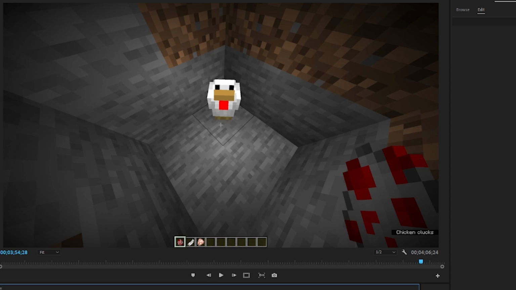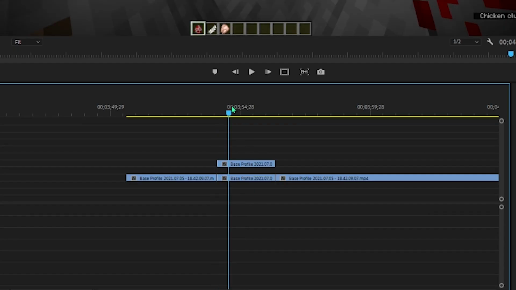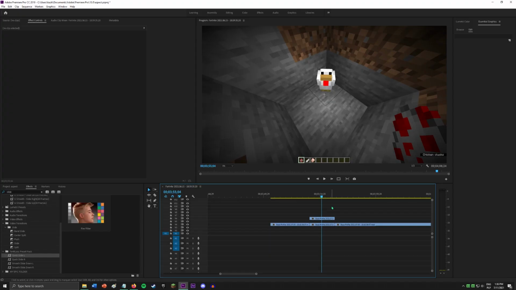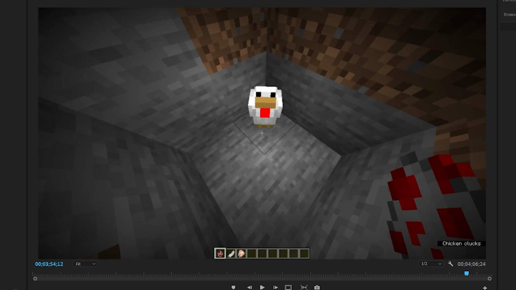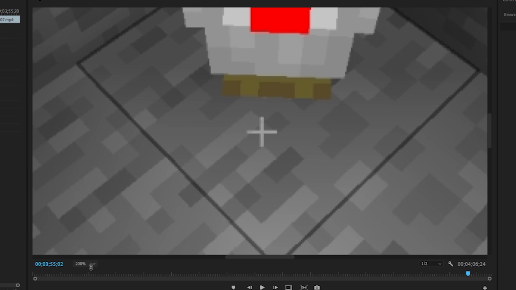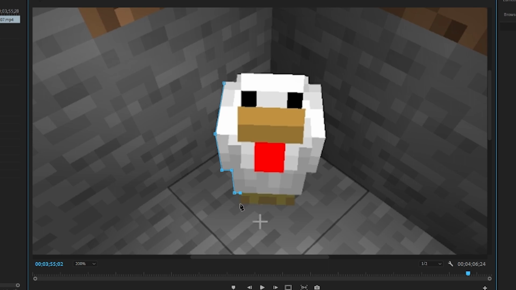For the first effect, we're gonna add "yeah" behind the chicken. We're gonna copy the part where the chicken is not moving. That's ideal. If it moves, you can rotoscope it in After Effects or mask it out frame by frame in Premiere Pro. If it's not moving, you can just copy and zoom in. And we are gonna mask out the chicken. You're gonna have to do it pretty precisely, because if it's not perfect, then it's gonna look really bad.